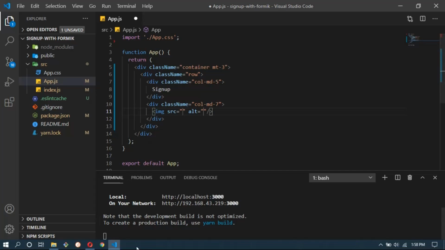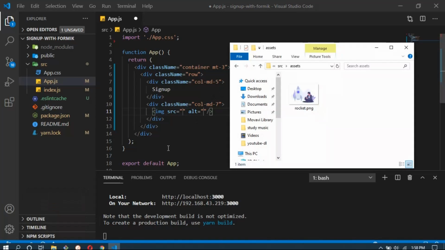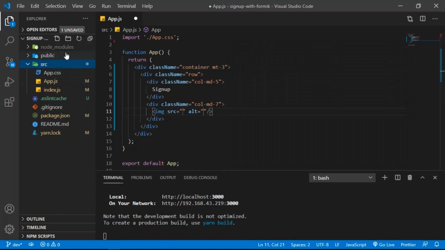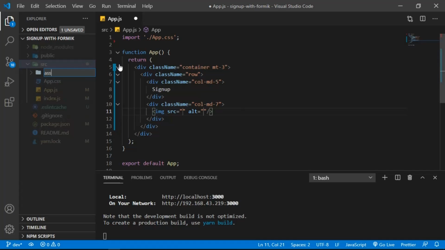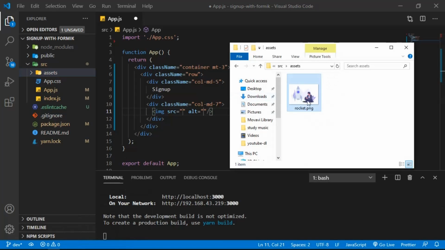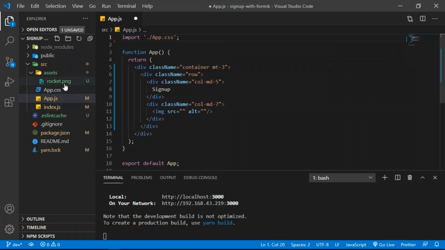So I'm going to copy my illustration, and before that, in the source folder I'm going to create a folder called assets, and inside assets I'm going to put the image, which is rocket.png. So now we need to import the illustration in the app.js file.